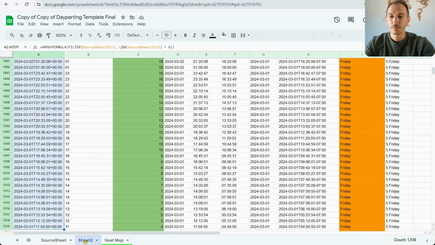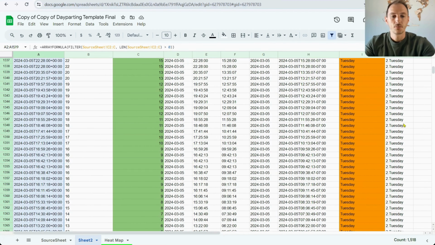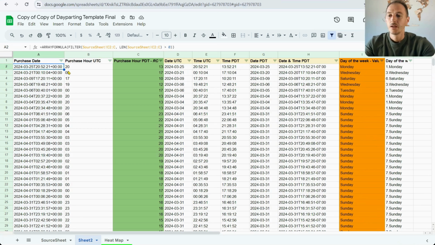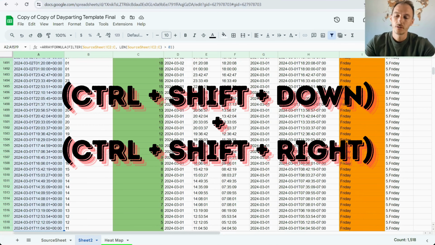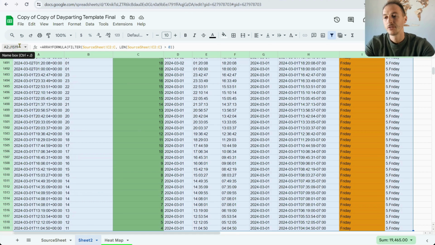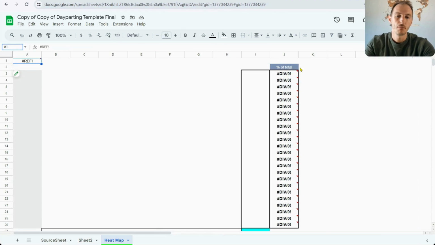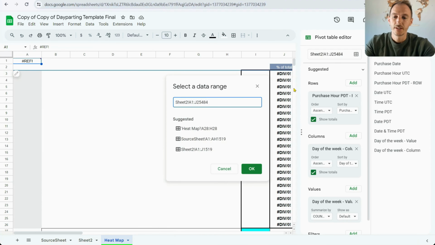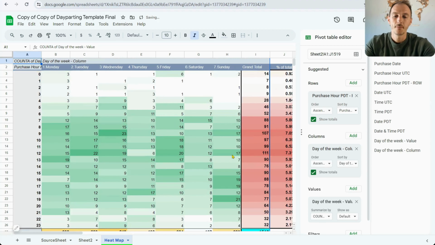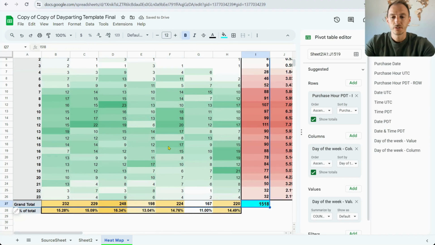You can do that by going back to the sheet tab, and let's go back to the first column here and hit Control Shift down arrow, and again Control Shift right arrow, and you will have the proper data range here, A2:G1519. So you need to go back here, edit, and usually it's under the suggested tabs. You need to choose the proper one, which in this case will be this one, and hit OK. And you will see that all the orders and your heat map show up properly.